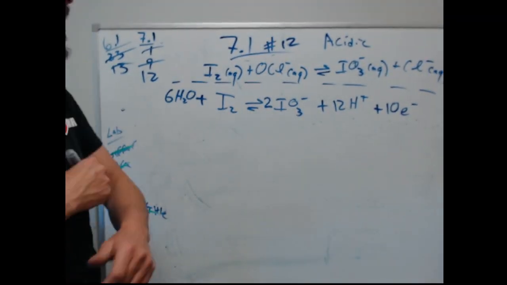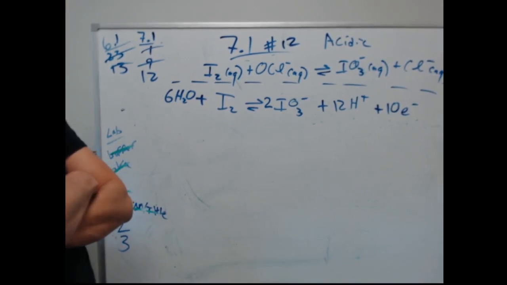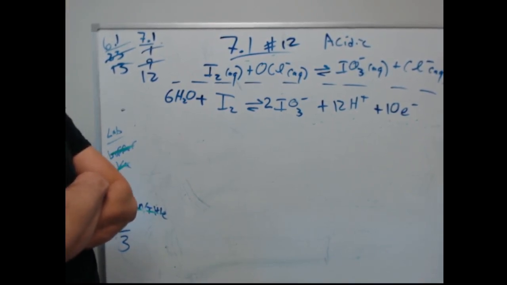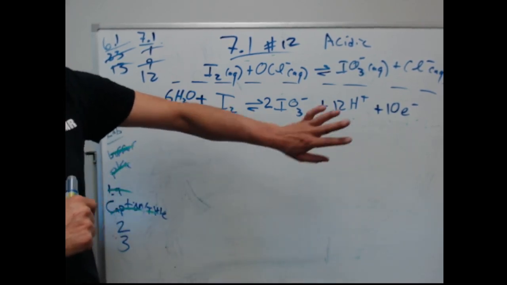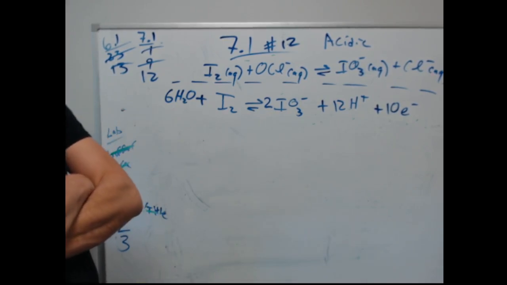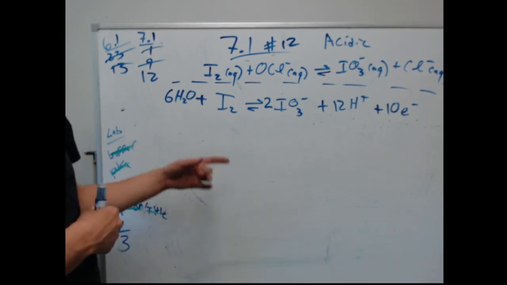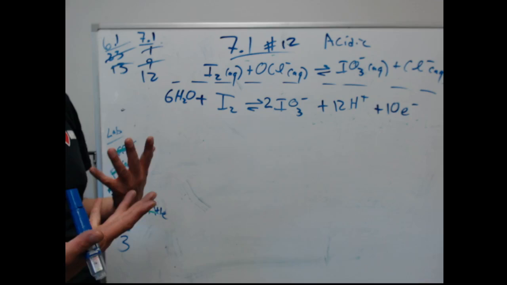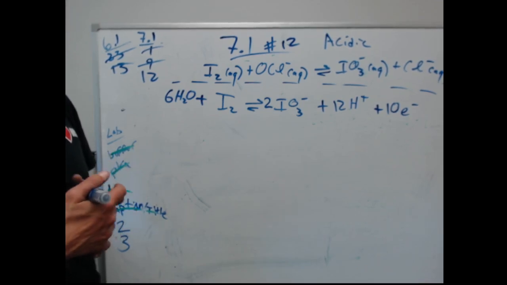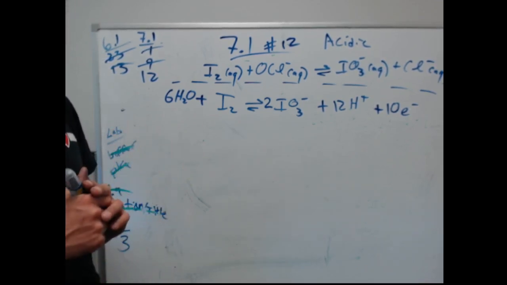This means I can tell that the iodine... In basic conditions, you wouldn't be able to do that, right? Basic conditions, we're going to have 2 extra steps before we do that. We have to get rid of the H pluses with OH minuses. We'll do that a little bit later. But there's 2 extras. The first thing is you could try to just add OHs to balance the H2Os, but most people mess it up if they do it that way. So we've got this 2-step trick that we will look at a little bit later.